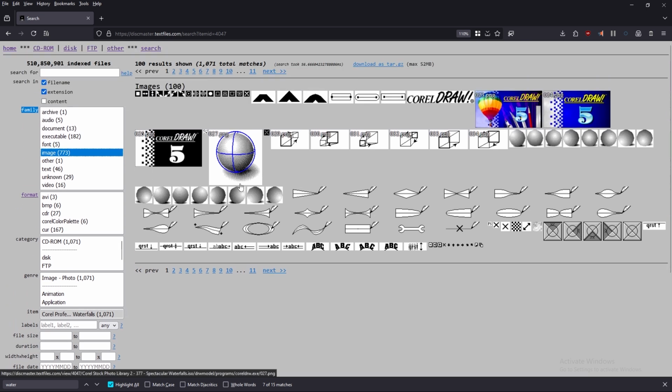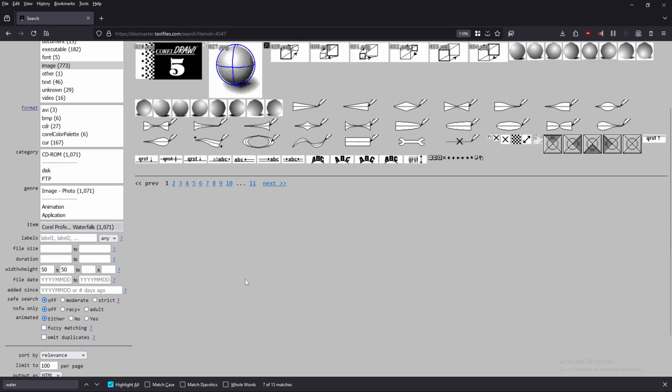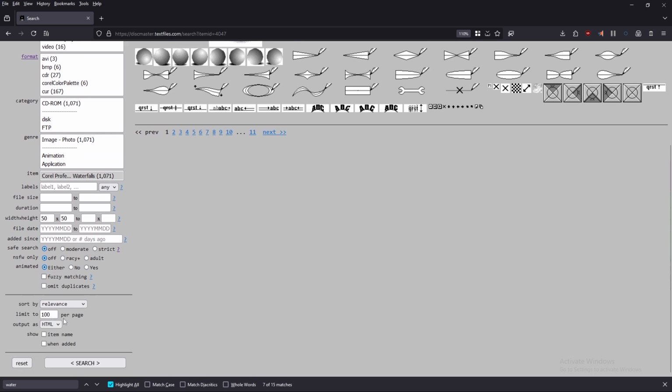This is specific for images, but for audio files, you'd maybe do duration. Let's try and get files that are minimum 50 pixels by 50 pixels. That will get rid of all these little tiny images that we don't really want to look at. And then just for viewing's sake, you can set this to 250. This is the max number of images it will show per page.